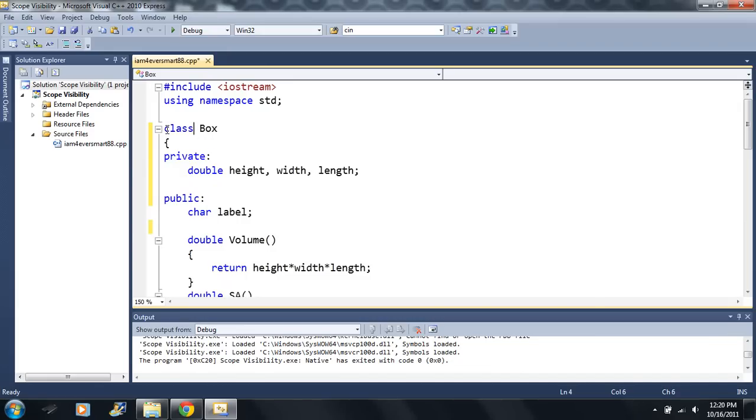Struct was in the original C language; they didn't have class. Class is a new thing to C++, and everybody likes the term. So when you hear people talking about class or struct, they really mean a class. It's an object. Most people are going to be using class, and that's the terminology we're going to be using. So from here on now, I'm going to be using the keyword class.